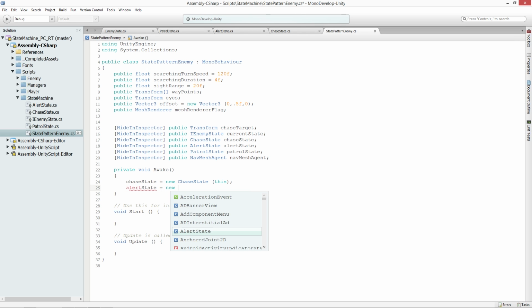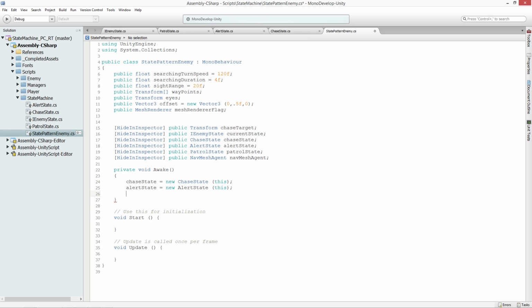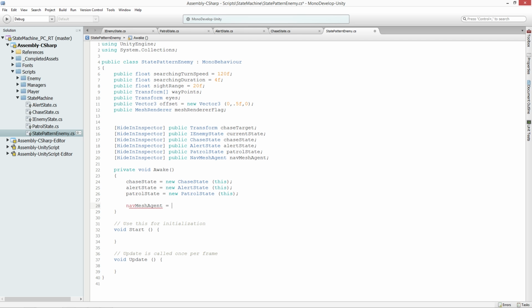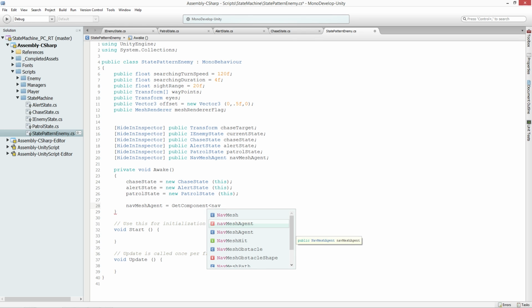We're going to say alert state equals new alert state this, and patrol state equals new patrol state this. And then we're just going to get a component reference to our nav mesh agent. We're going to say nav mesh agent equals get component nav mesh agent.